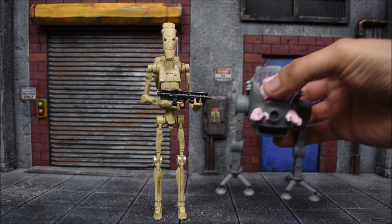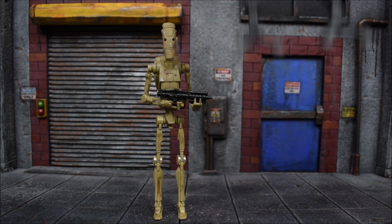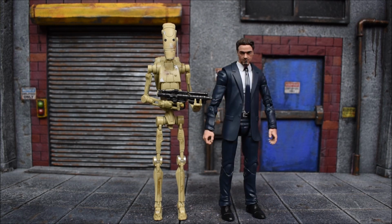Alright, droid and half droid, I guess you can say. Here he is next to the NECA TMNT Target exclusive Krang, just recently reviewed as well, and we must get him next to a turtle too. So here he is next to Donatello, and there he is next to the Mafex Amazing Spider-Man. And next to the Hasbro Marvel Legends, why not, the one and only Mr. Stark? I don't feel so good, suited Tony Stark.